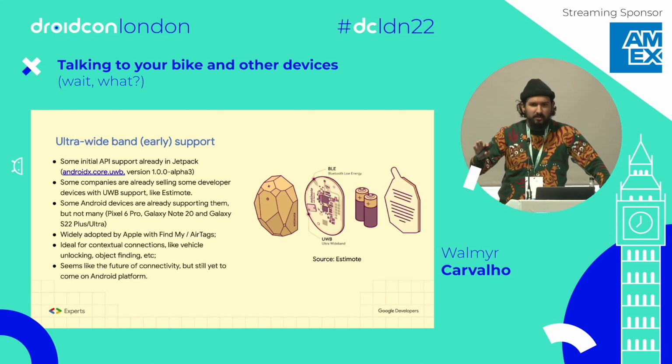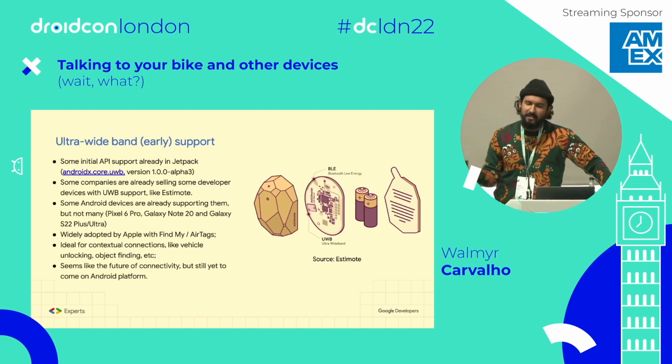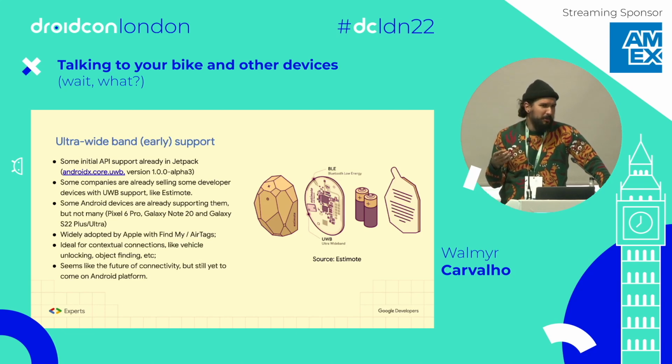It's good for connectivity. It's good for finding stuff. So we did some sort of POCs, moving the phone to see if we could find my bike, and then I just get close by and the bike got unlocked. This is a cool concept to explore, for example, but can be used for many things. If I recall correctly, the Tesla cars, I think they use ultra-wideband to unlock them, but I'm not sure.